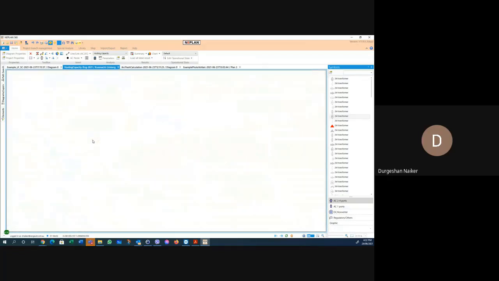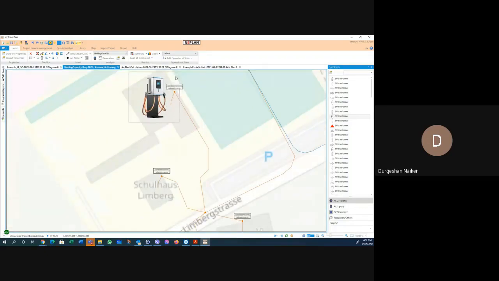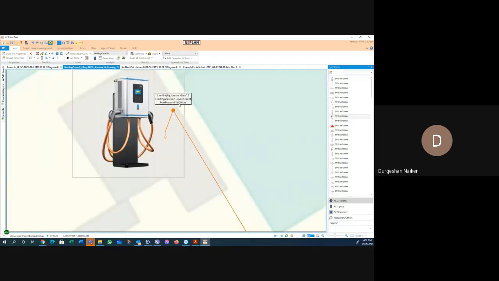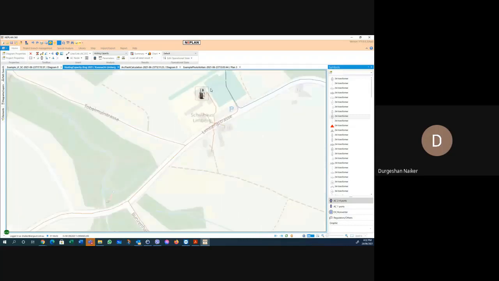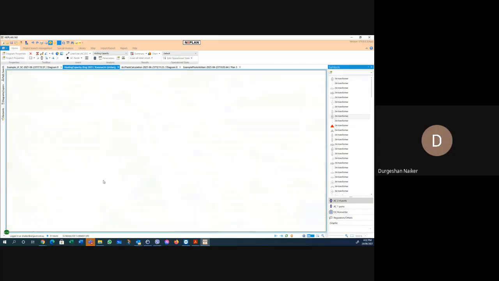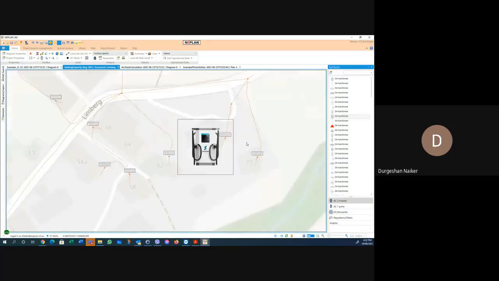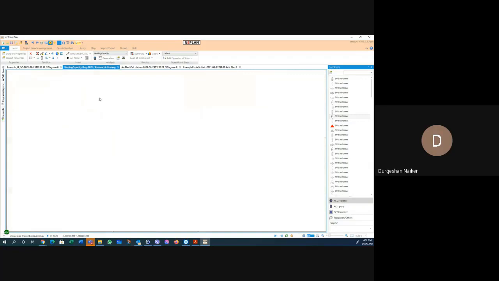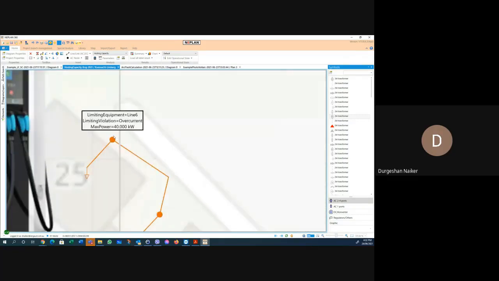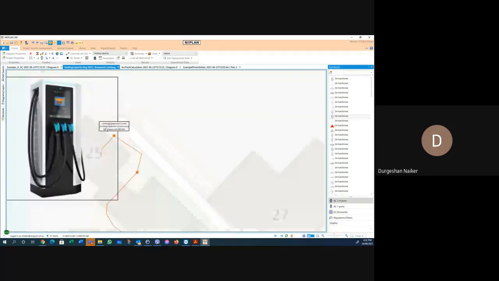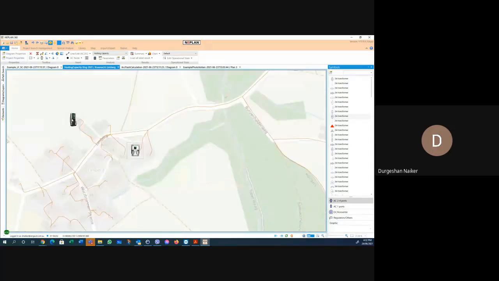Same over here, what can I put? At this LV network, I can put 91 kilowatt. And over here, 65. So at different locations, a different amount of power is available. Based on this, you can quickly make a decision. So quickly. What else can we do?